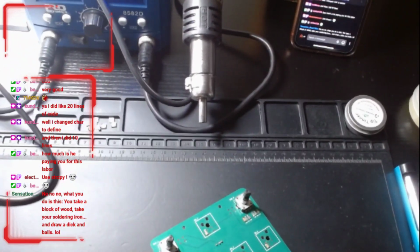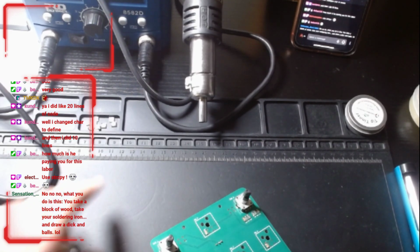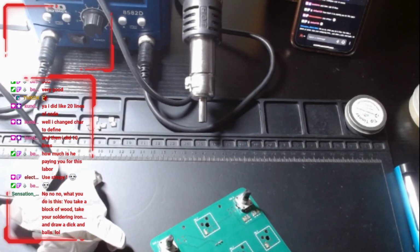Okay, let me see if I can use STRC pi. My work area is really small in here. I want to get a better light and I want to get a better chair.